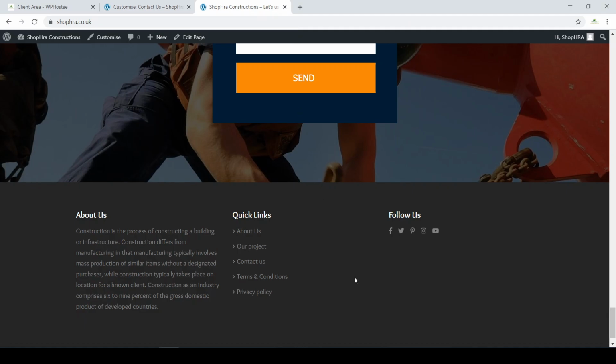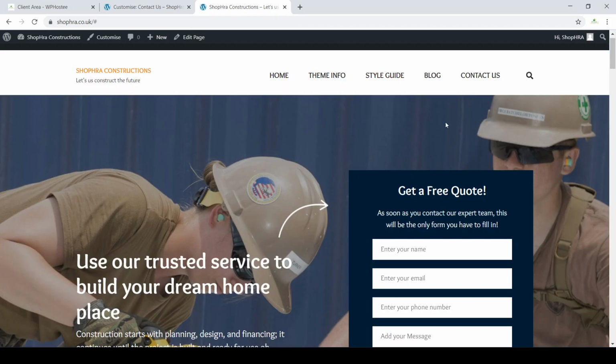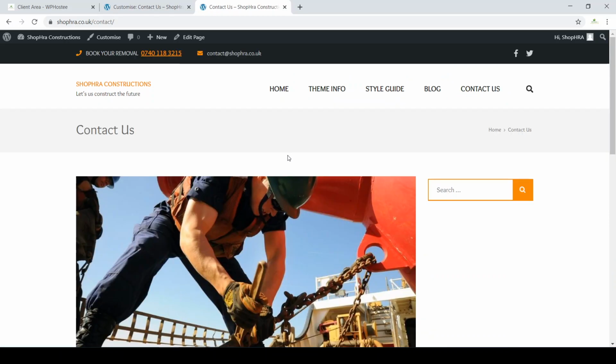Now on each page you only have the sidebar, but you might wonder, okay, how do I change it on a page, because I don't want to have it. Let me show you. Maybe you don't want on this page, for example, to have this sidebar, which is a search, but maybe on other pages you want. So let me show you how to do it. You go on the page you want to change, click edit page.